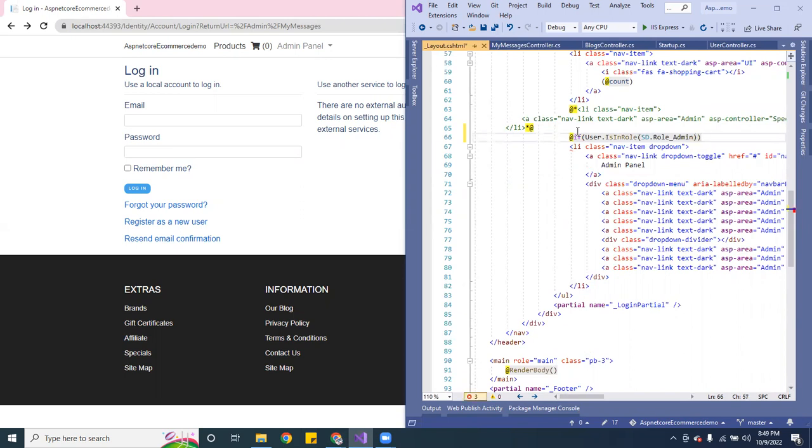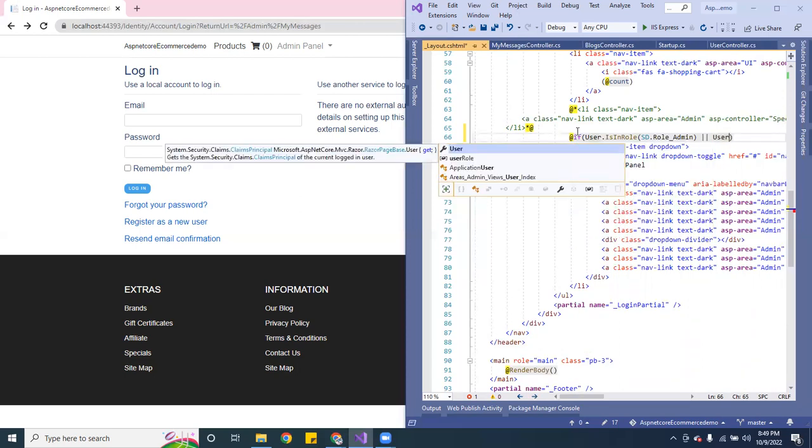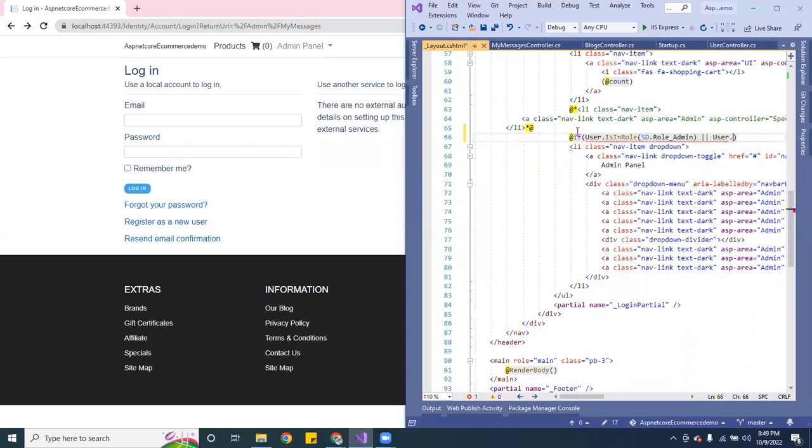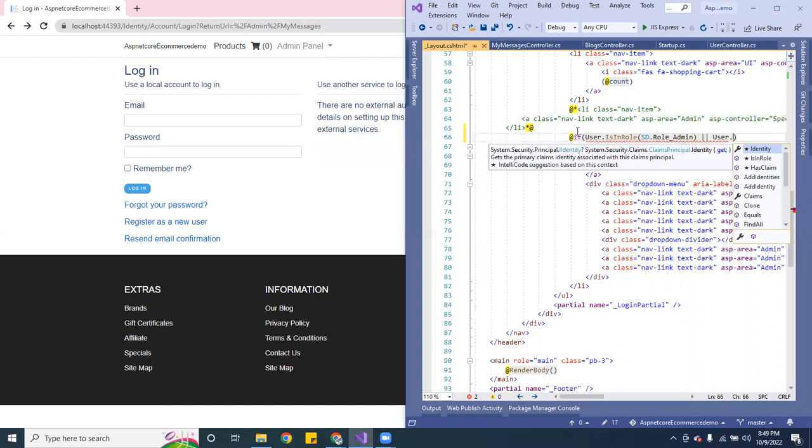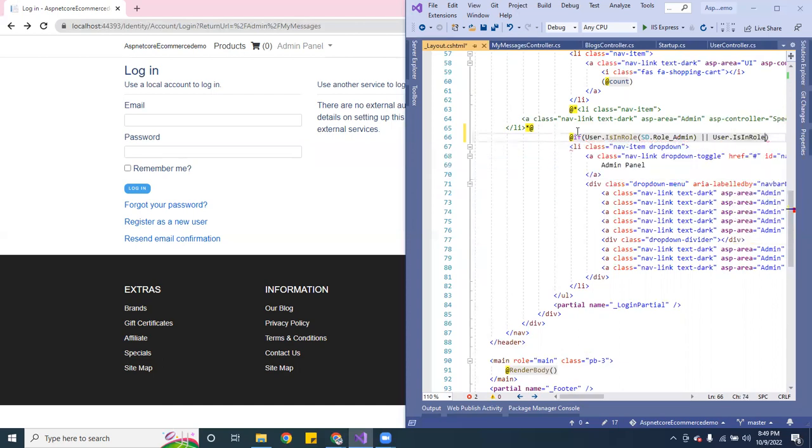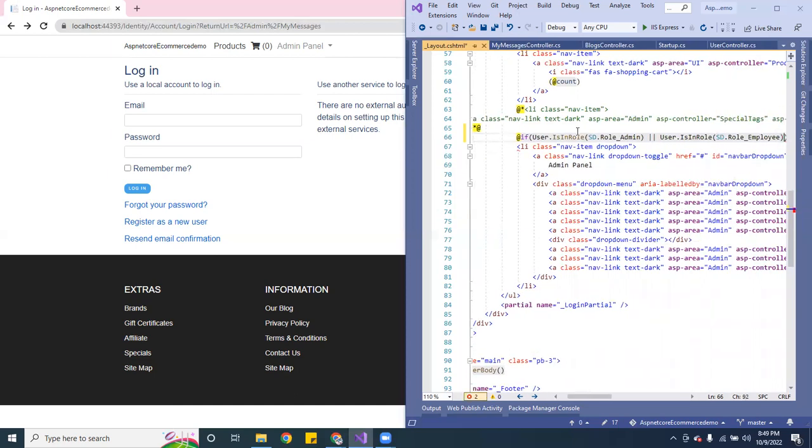We can also give access to employee. So let's say the admin, or if you are an employee, this one is going to be user dot is in role, and this one we're going to do SD, and it's going to be employee.